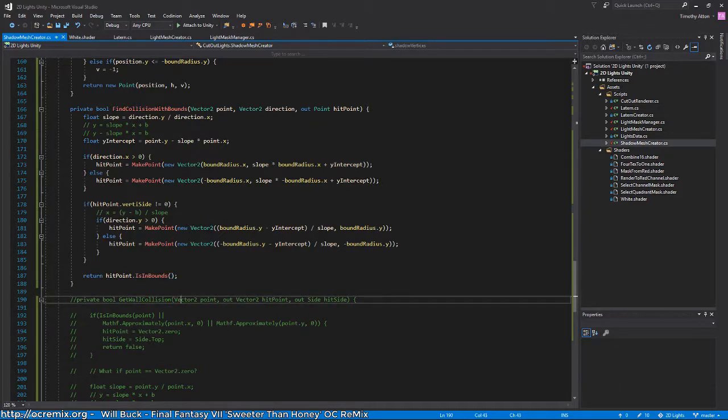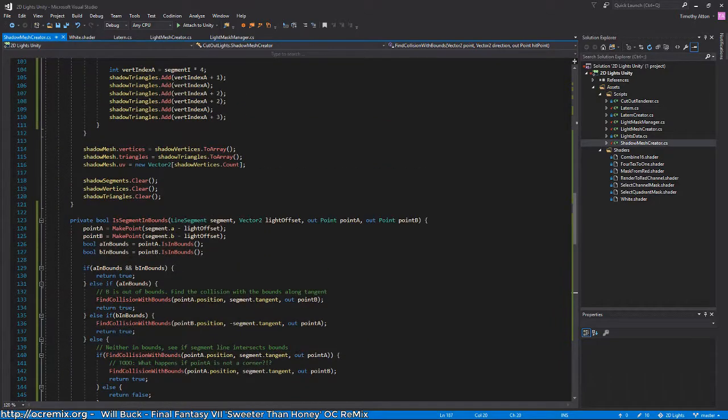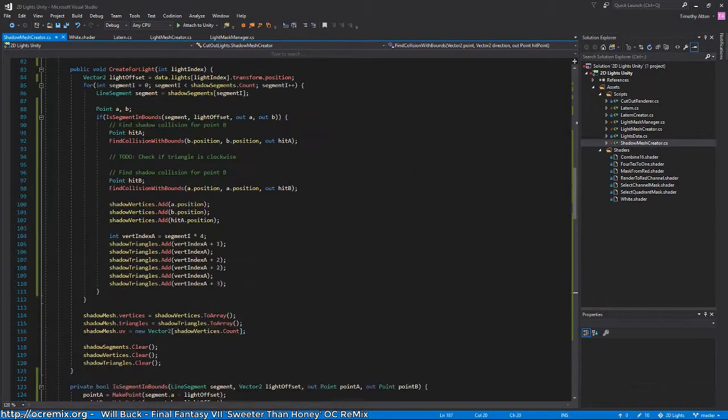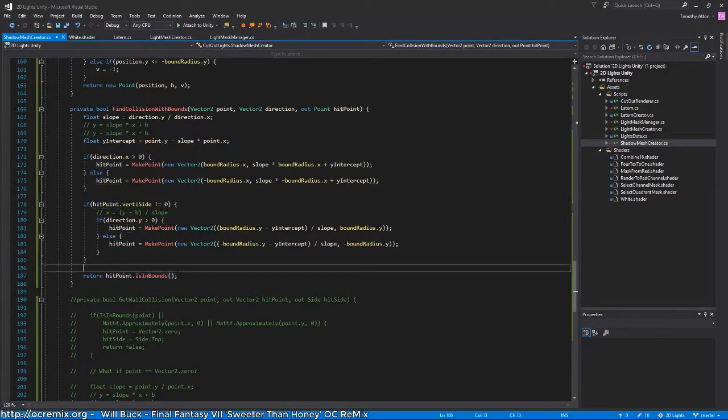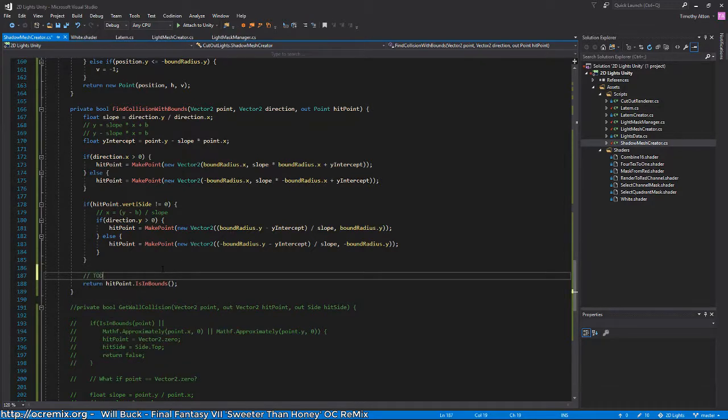Oh, I'm out of time, but I don't want to leave it here. So what would be the best? I guess the easiest way that I can think of now is we'd say, yeah, if either point is in bounds, but again, if it's a corner point, that's going to cause us trouble. And unfortunately, we do need to worry about the corner points, I think. Even though it's unlikely to happen, we don't want the game to explode if it does. Okay, but let's say to do: handle corners.